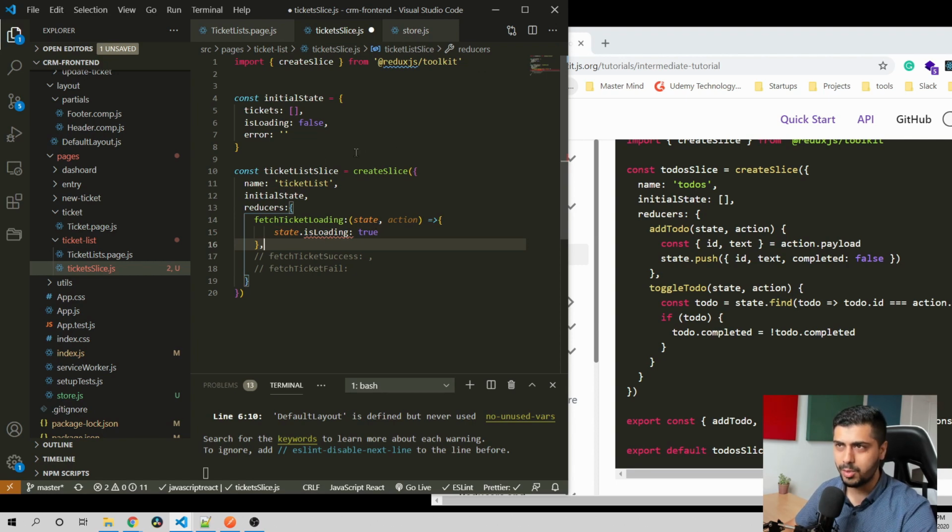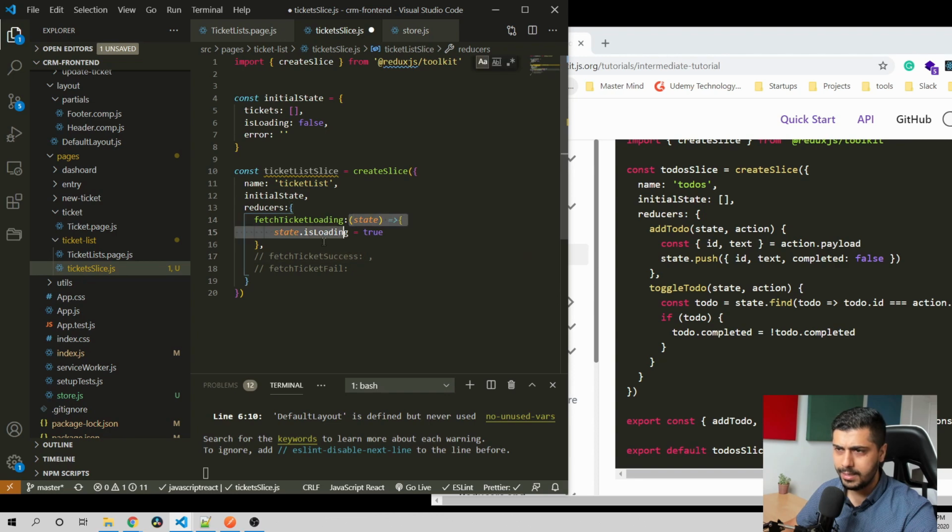But what happens here, since we are using Redux Toolkit, is that it wraps everything under the hood and does a deep clone of this state here and then updates this state. After this state is updated and written, it compares it with the actual previous state, and if there are any changes, it will update our whole state. So let's say isLoading equals true, and we are not doing anything, so we don't need the action here, so I'm going to remove that.